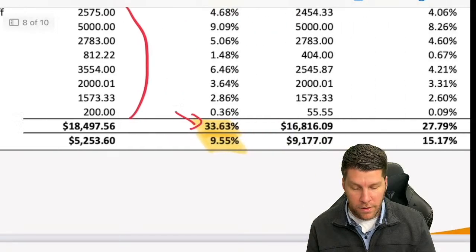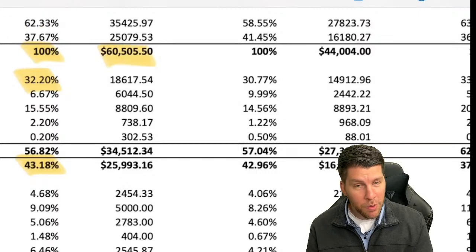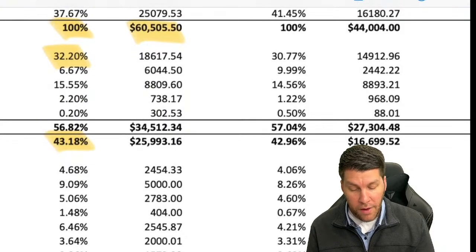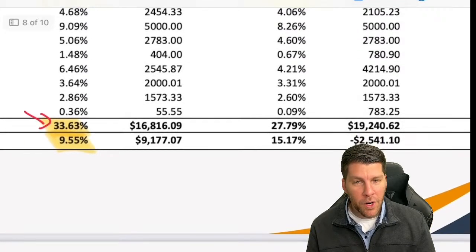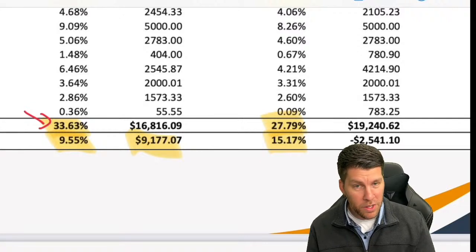So then going to month number 2 here, again, our income is actually up, which is great. And then our COGS, we actually have a little bit worse of a gross profit margin, but not terrible. If you see, we got 43 to 42, so not that much of a difference. And then if we go down here, our operating expenses were only 27%, and they were 33 before, so that's doing even better. And now our actual net profit margin is 15.17%, which is awesome. So something good is there, potentially.